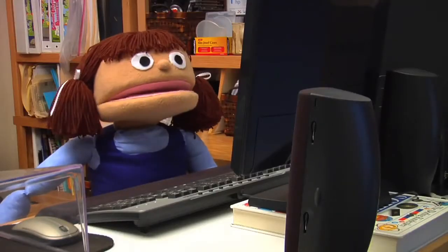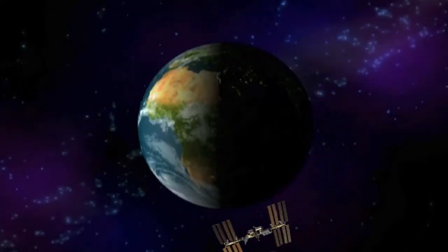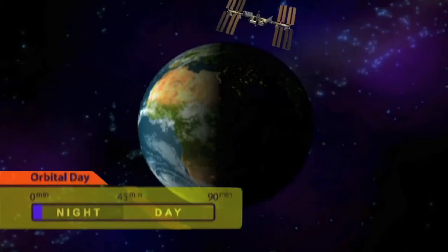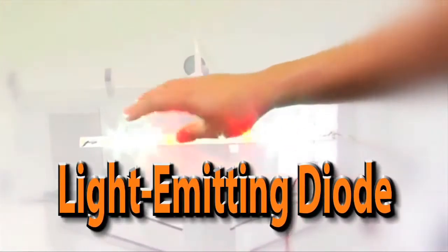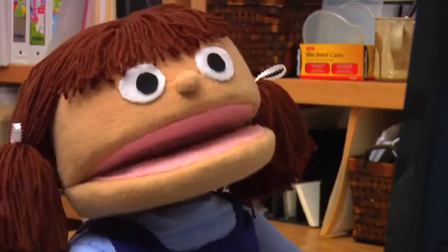Oh, one more question. Why does NASA study plant growth? With astronauts staying in space longer and eventually going to other planets and beyond, they would need to grow their own food. But on a spacecraft, there aren't any big windows, and even if there were, you would have only 45 minutes of daylight every 90 minutes while orbiting the Earth. But if they don't have enough time to get light from the sun, how will the plants grow? One lighting system that holds a lot of promise is light-emitting diodes, and they last a very long time. They also emit a very narrow part of the spectrum, pure red or pure blue. Those are the colors that plants like best.